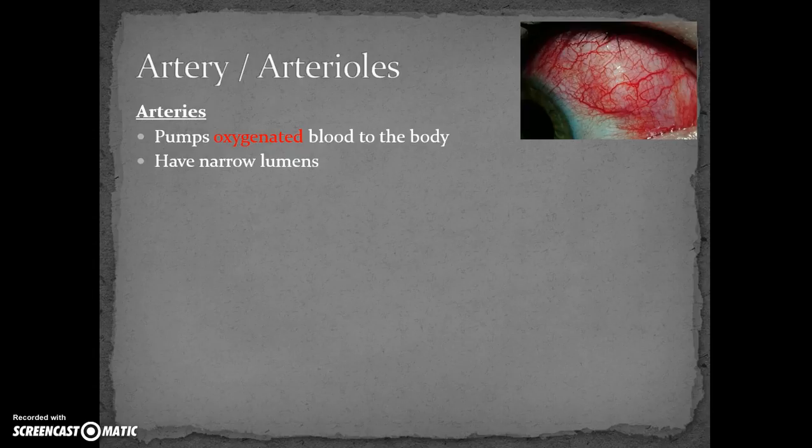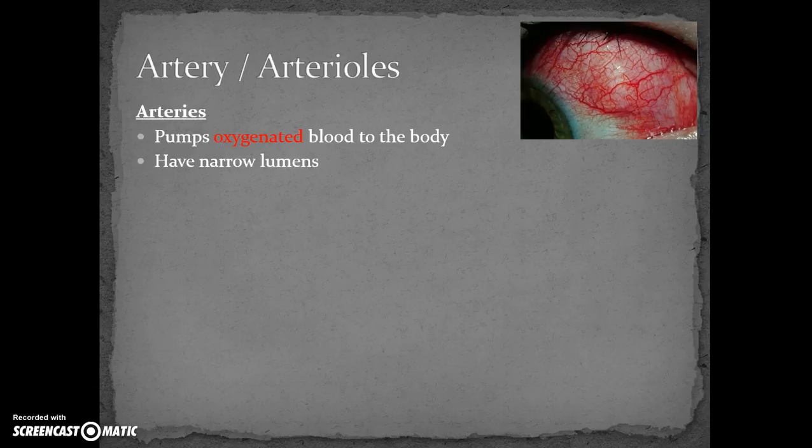They have narrow lumens, and I'll talk more about that a little bit later, but the lumen is basically the hole going through the blood vessel. They need a narrow lumen because if you think about exercise, you went over this in physiology, when you're exercising, you need blood to get to your working muscles as quickly as possible. By having a narrow lumen, that allows the blood pressure to increase. If you've got higher pressure, blood's going to go much quicker.